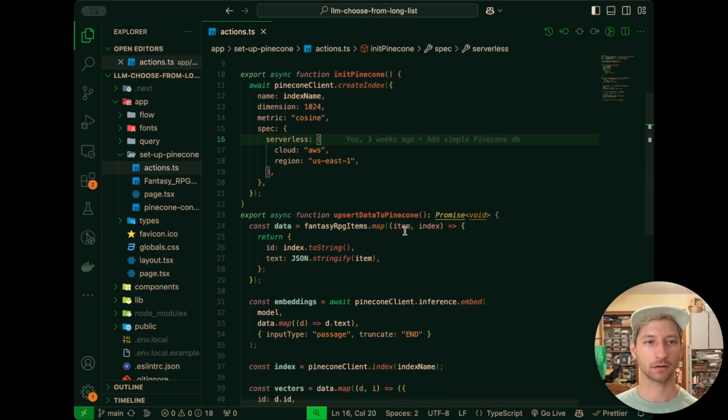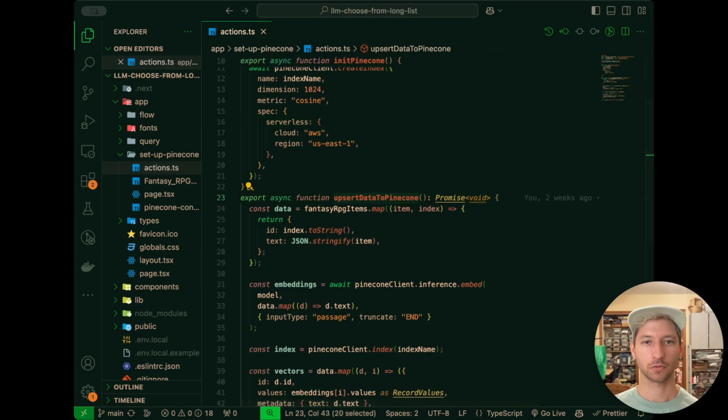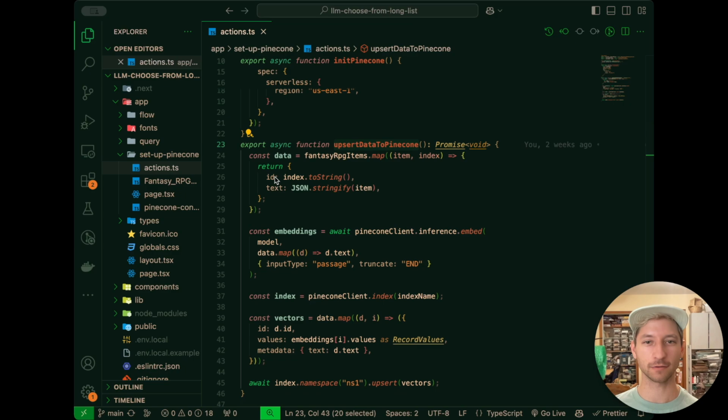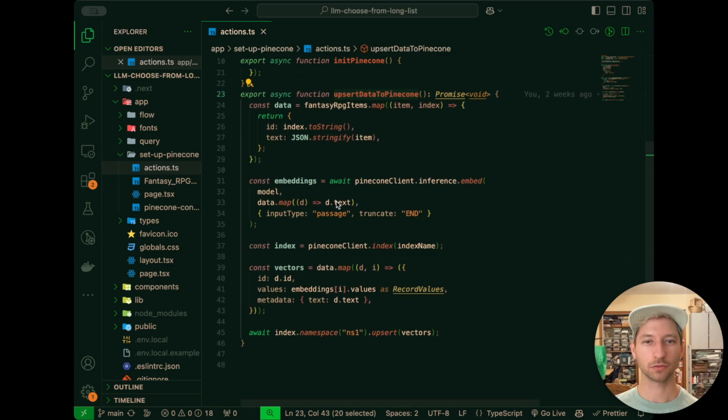And after we set it up, we will vectorize all of our items and then upsert them. So first we give each item an ID and set its text property to be the stringified version of all of its properties. And then we'll use an embeddings model to assign a vector to each item's text, and then we'll add all those vectors to the database.